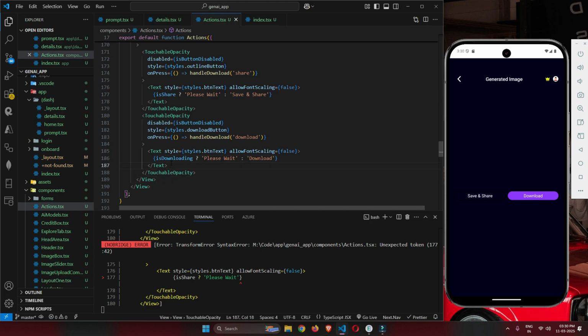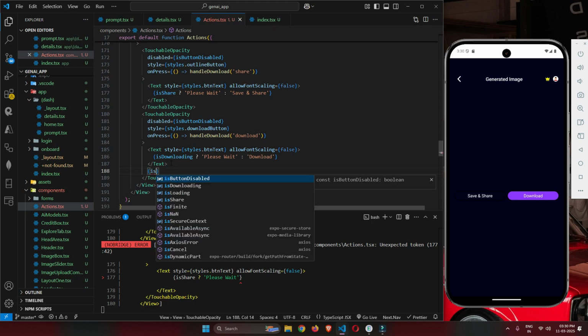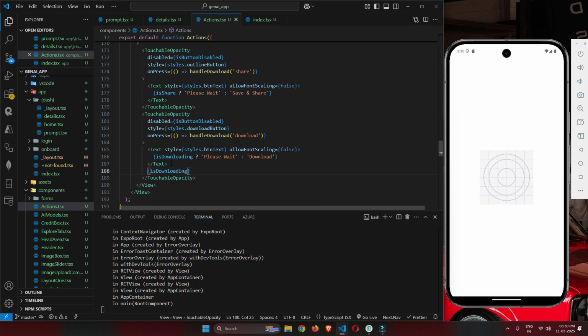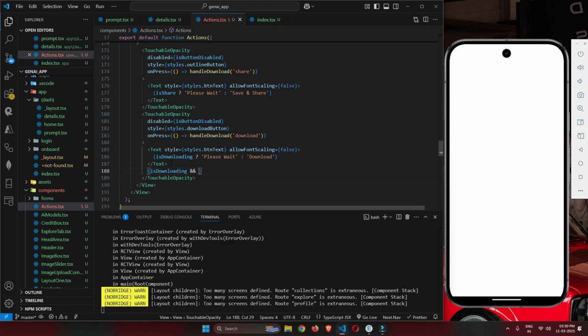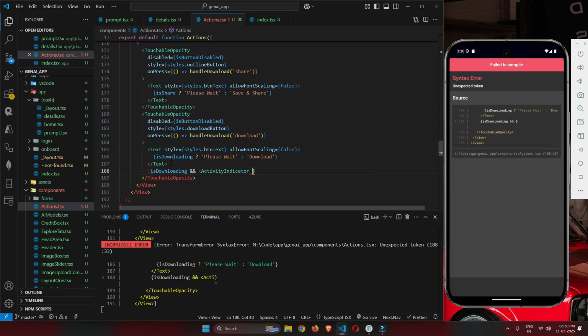Okay, and below we need to say is downloading, so we can show the activity indicator size small. All right, and the color.